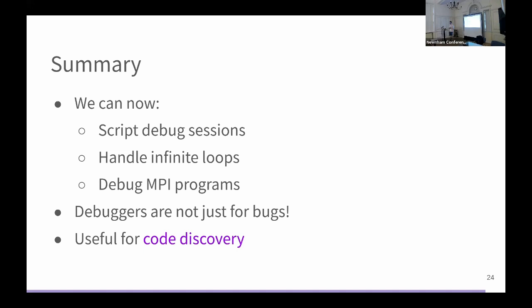Debuggers are great for code discovery because I can set a breakpoint and say, stop here. And then I can say, how did you get here? So in the first exercise, I think it covers backtrace, which tells you where you are in that stack frame. It tells you where you came from. So if there's a function, let's say compute gradient or whatever, and you don't know where that gets called from, and it's deeply nested, you can find exactly where you came from, and you can go backwards and find out where you are in the code. So they're really, really useful for code discovery.